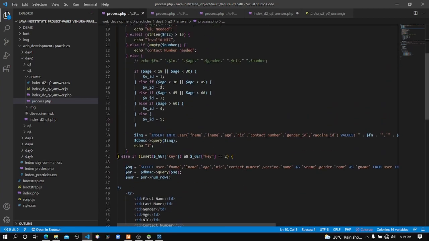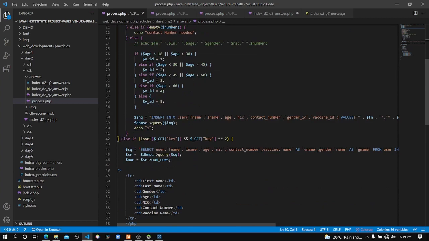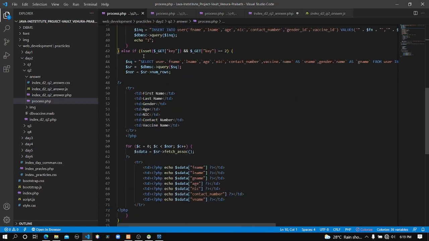And if one of those conditions is not true, it will check whether these conditions are true in the else if block. You can see isset get key and get key equal to 2. That means it will check whether a value called key comes in the get method, and the value of that name key is equal to 2.